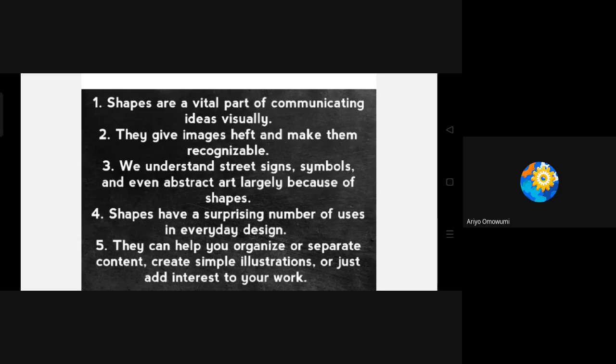Number four, they say shapes have a surprising number of uses in everyday design. If we look at, for instance, there are several brands today where the way to know the brand is when you see a shape.